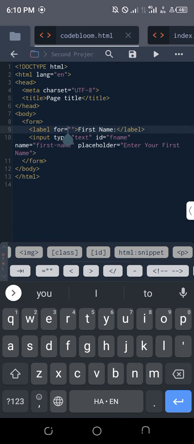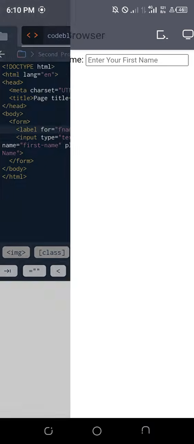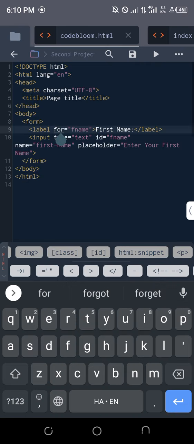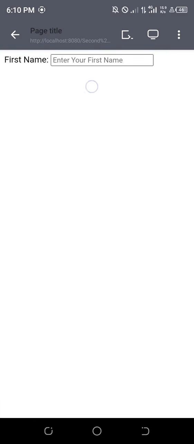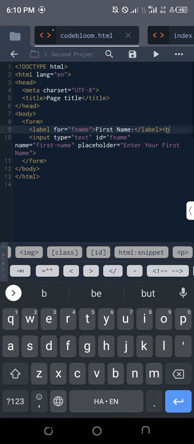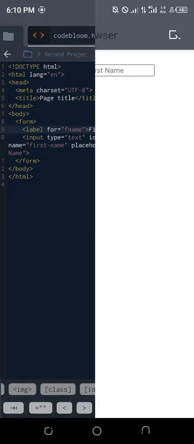So that is what you must write inside the for. Then when you do that, it means you have bound them together. This for means it is for this ID, this unique identifier. Now your browser can interpret that they are together. So I don't want them to be on the same line, so I will apply a break to it.